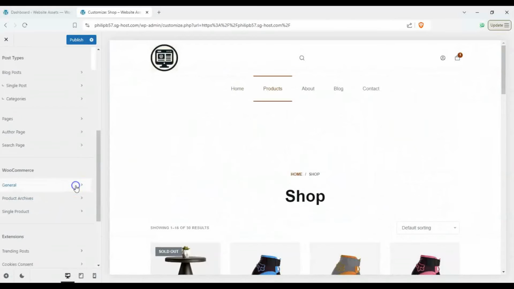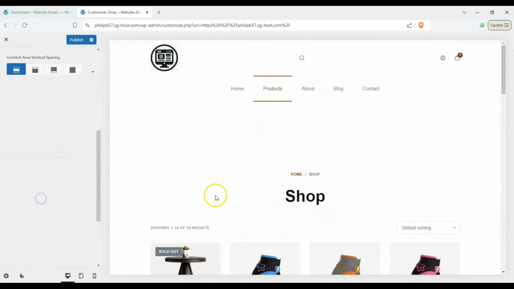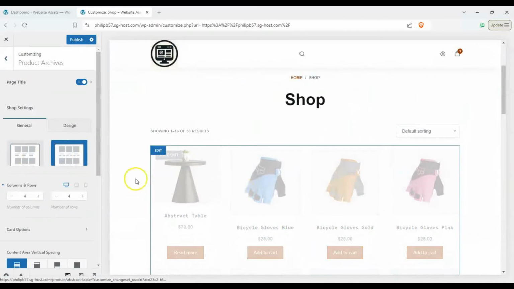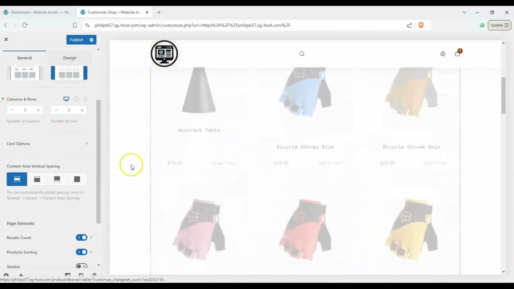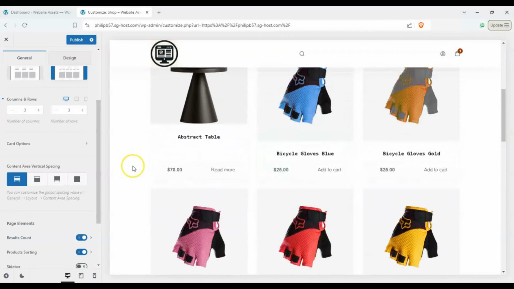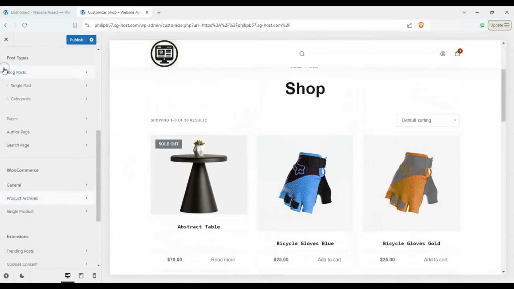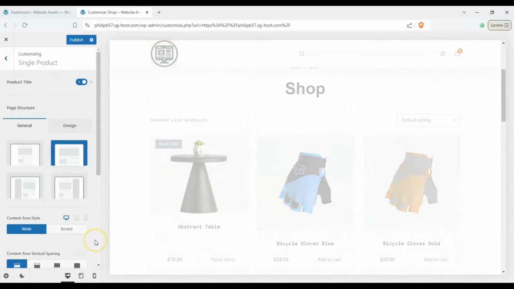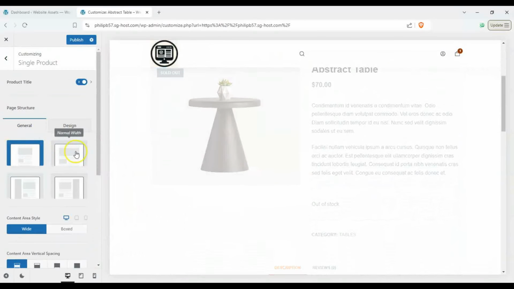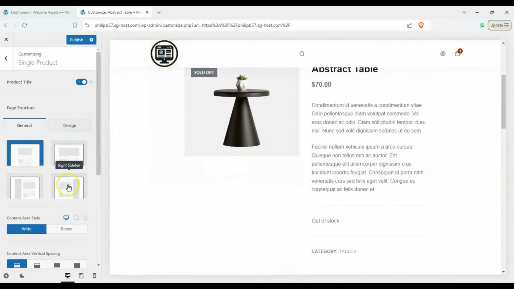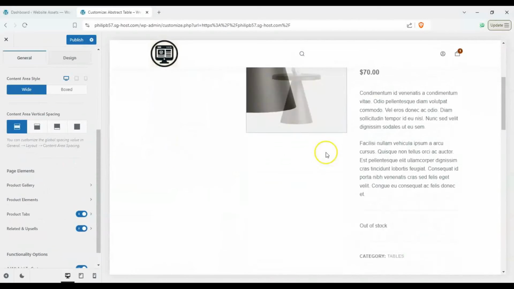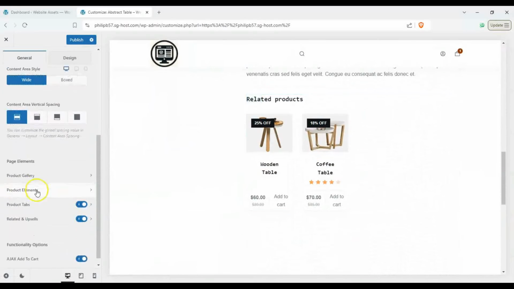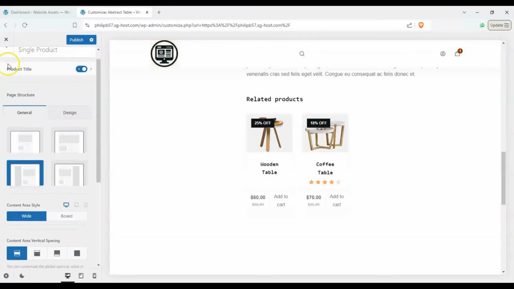But if you do, we have general preferences here. We also have our archives, and you can see we have 2 different options, and you'll see they will change. All right. And we can customize how many columns and rows we have. And we can customize things based on that. And then for single products, let's click on this table here. Like with a blog post, we can put narrow width, and it shrinks down, or normal width, or right sidebar, left sidebar. And we don't have one available right now. And we can also remove the upsells and whatnot.